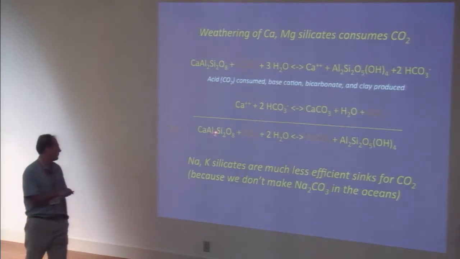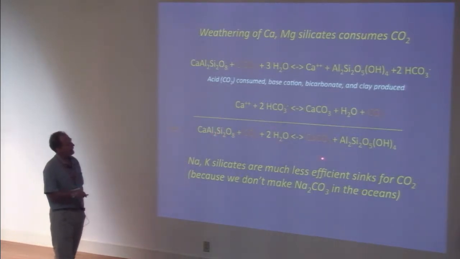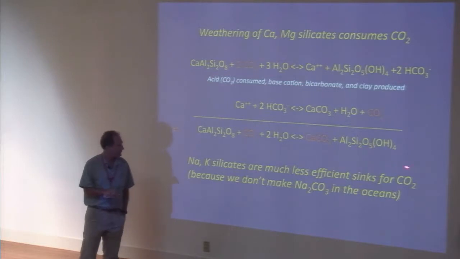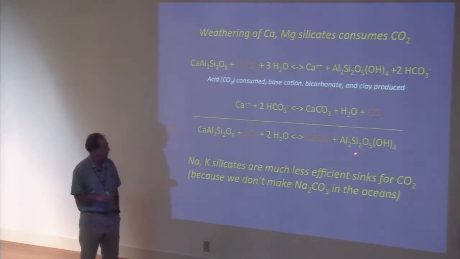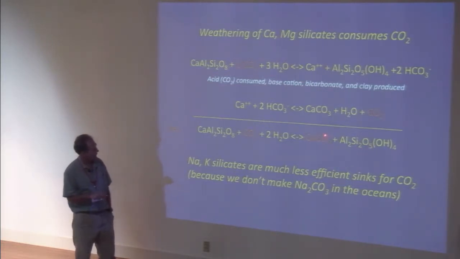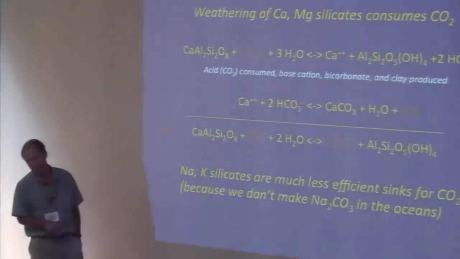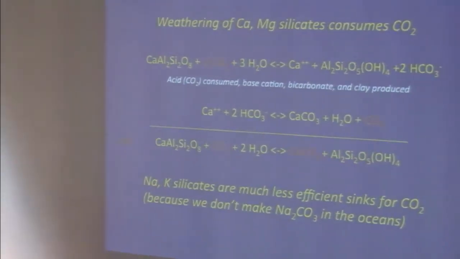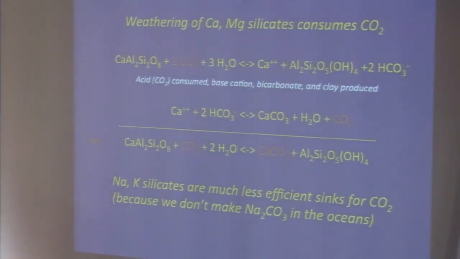So you take the fresh primary mineral, some CO2, some water, and in the end, after we go to the ocean and let the ocean and the ocean biology do its thing, we end up with calcium carbonate in the ocean, and we leave the clay mostly behind on the continents. And that's one of the things that goes into soils. So you can see that the key step here is making carbonate minerals in order to mineralize CO2, in order to take atmospheric CO2 or oceanic CO2 and turn it into a rock. That's basically what's happening here.